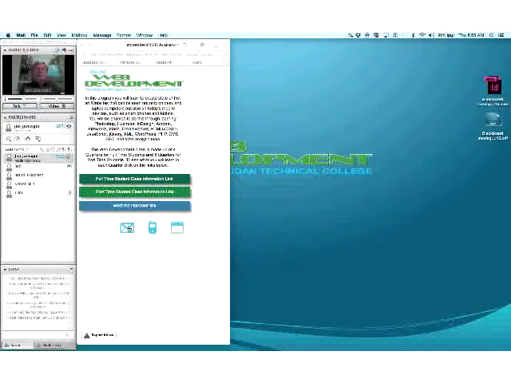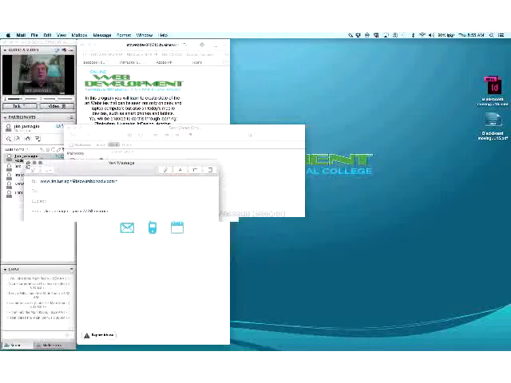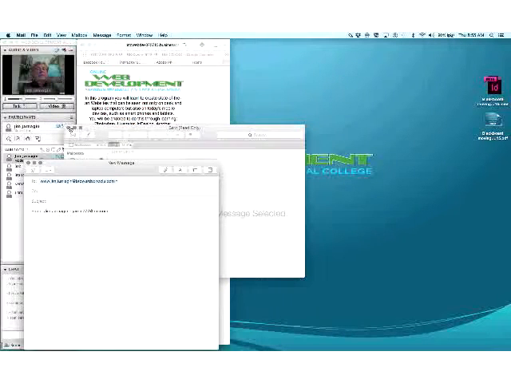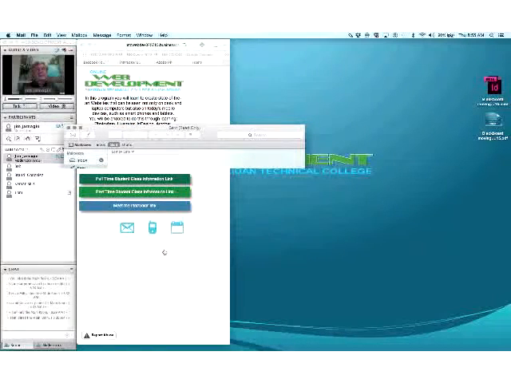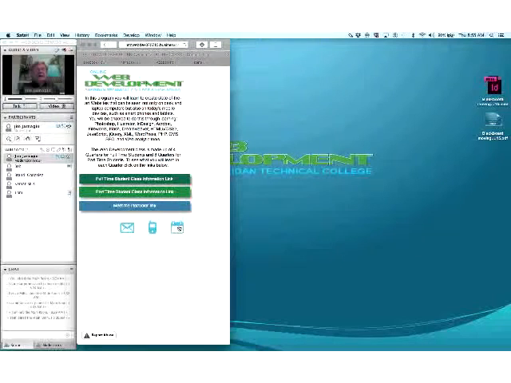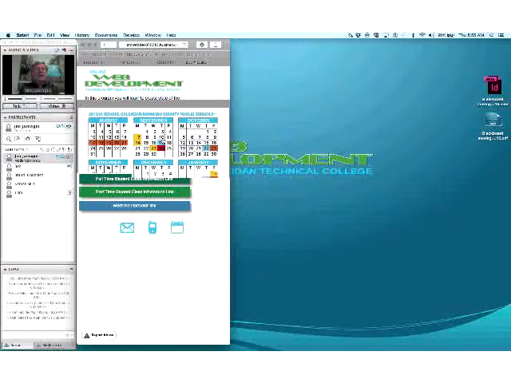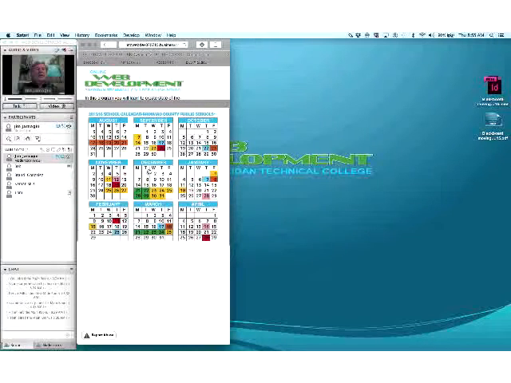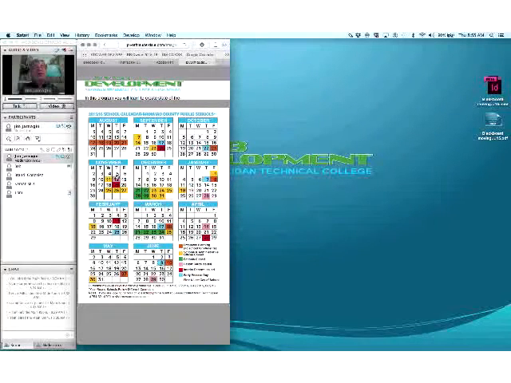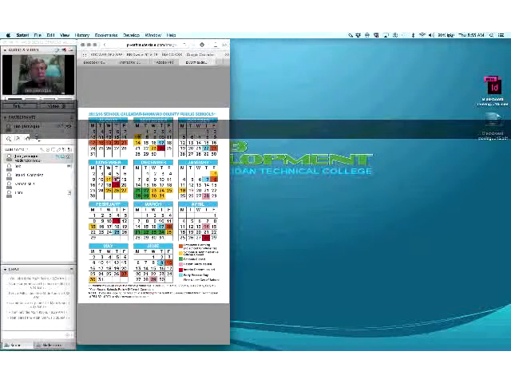I think most of the buttons should work, but just in case. There are a couple links here. If you want to email me from your phone, if you have a smartphone, you can use this right on your computer too. If you want to email me, this should pop up with your email, and you could email me. Now, on my computer, there it goes. Okay? I'm going to close this for now.